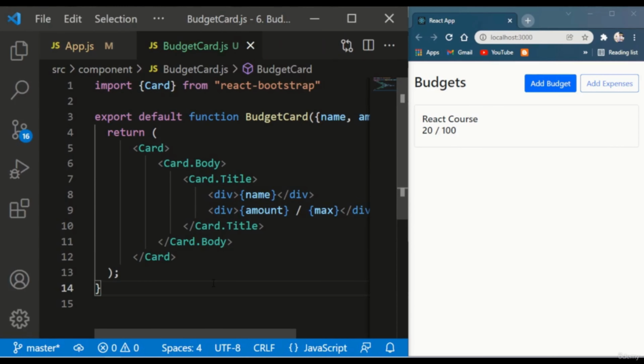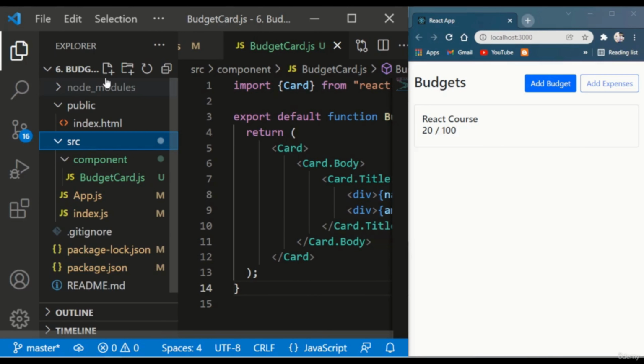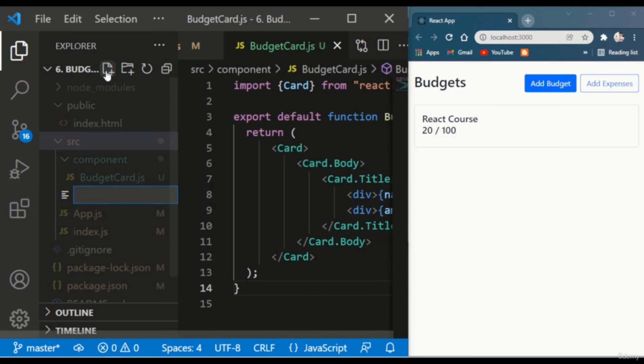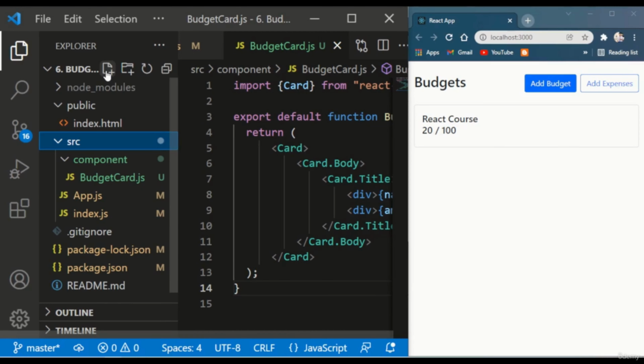Now before starting with the CSS or the styling of our card, let me teach you something: how I could give the currency symbol. It may vary, as some users are from another country and some from any other, so the currency may differ. In that case I will make one file inside our src, and I will name the file util.js, and what this will contain is mainly the currency formatter.